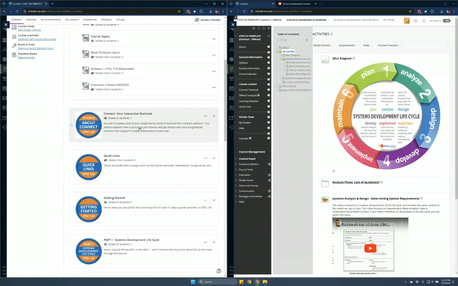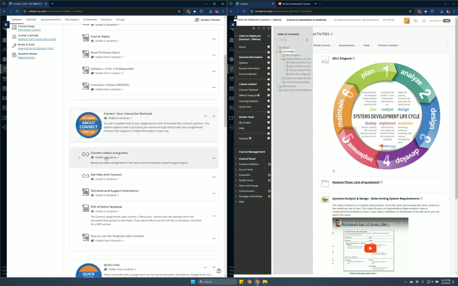Next, Connect is our digital textbook. So here I have how to use the digital system, the tech support information. They give us a PDF. So this is just all of their textbook information. If you're using a digital platform, they'll have questions throughout the semester about that. So it's good to give them this up front.